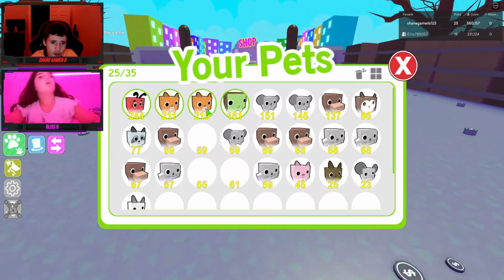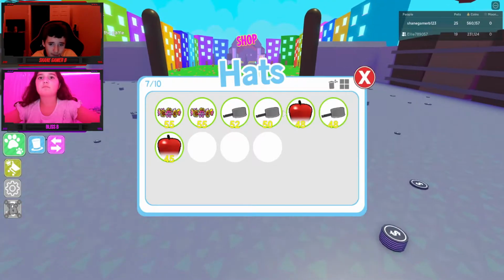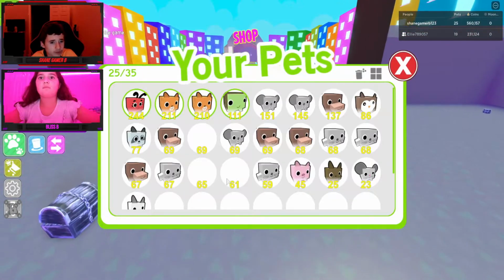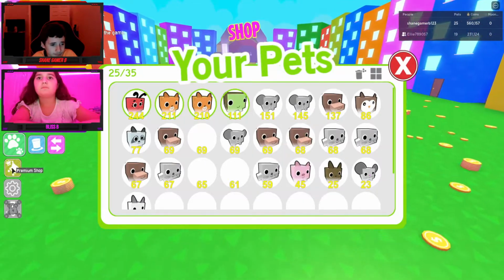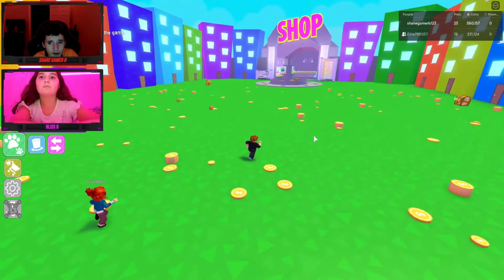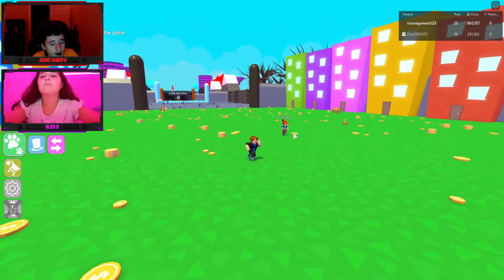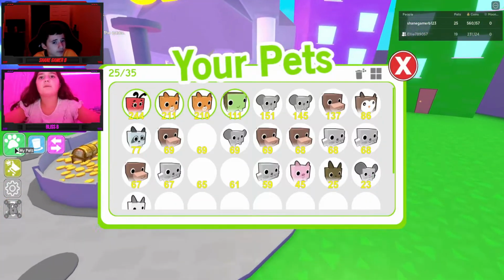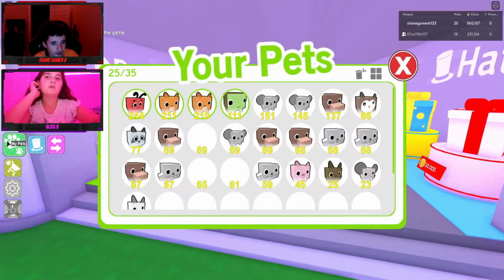I think I'm going to go. I don't know. Wait. Let me get this off. I don't want this. Yeah, that was on the turtle, right? I think so, right? I'm not sure. I think I'm gonna try to go for... I think I'm gonna save till I get 1.5 million. Okay, I'm gonna buy something. I'll just buy one thing.